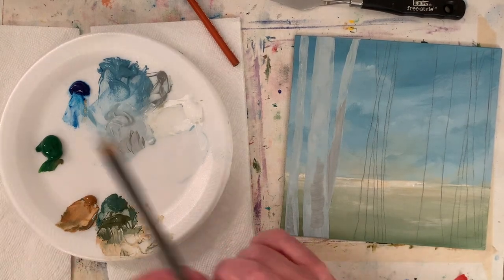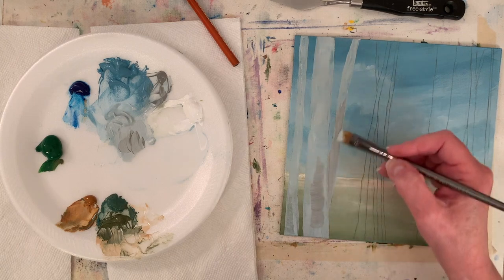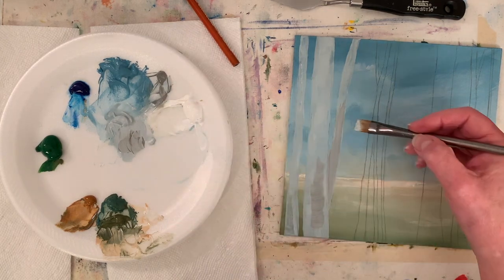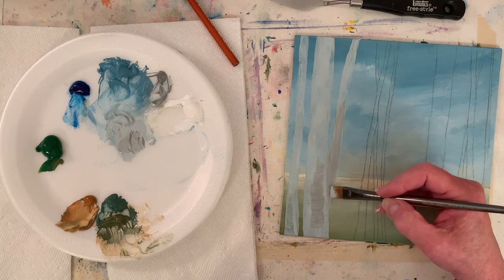Hey, quick tip. Since this tree is behind this bigger tree, I just grabbed a little gray so I can see it. We'll tweak it and refine it.